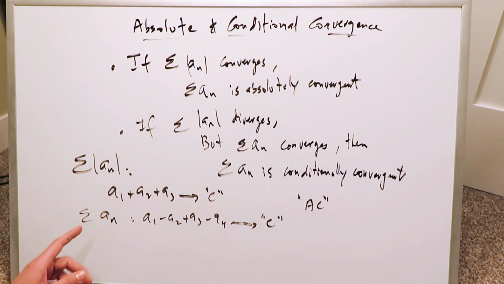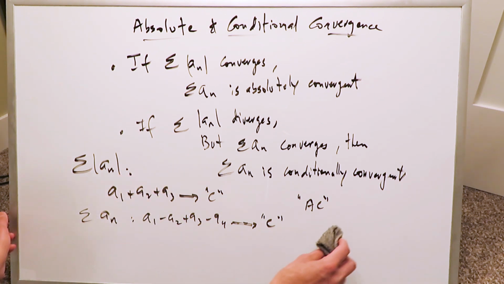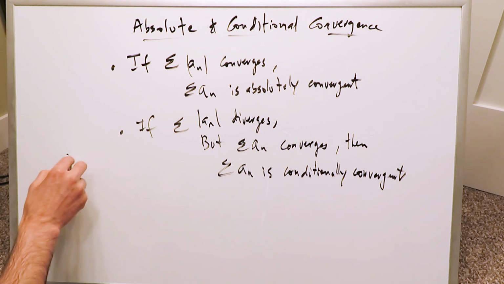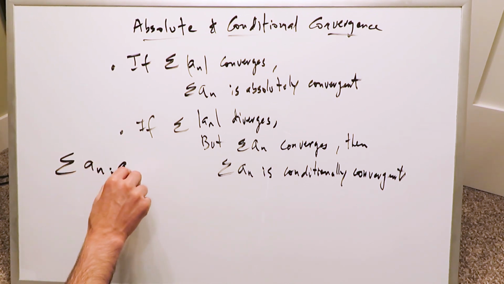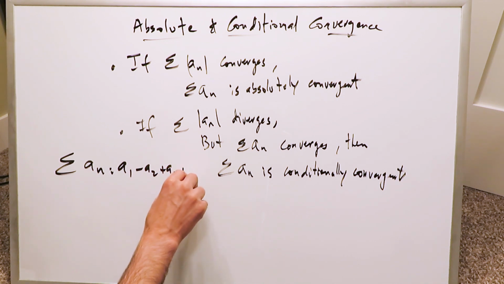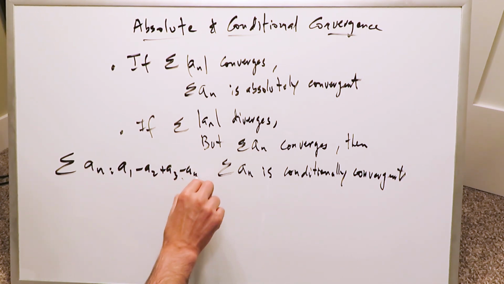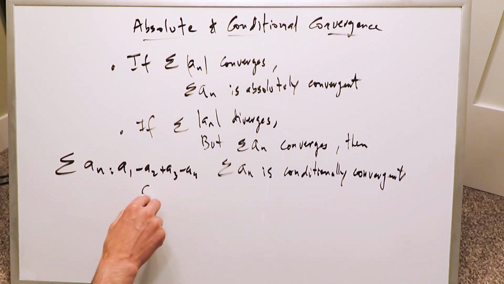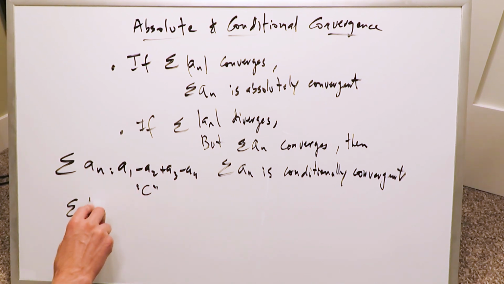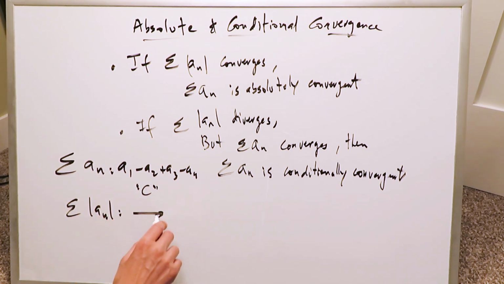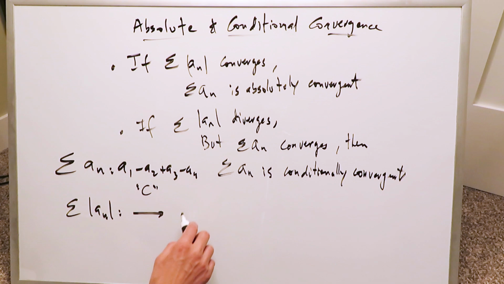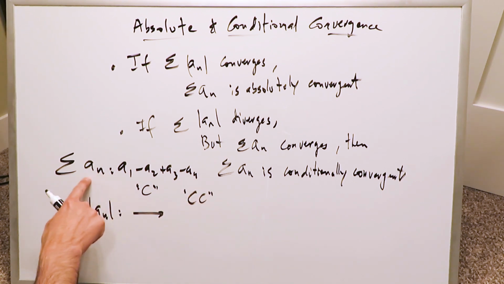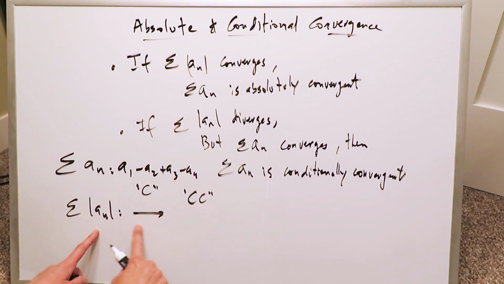Now everything with regards to the reverse comes into play with this rule number 2. According to rule number 2, if you have a situation which is this, and let's say a1 minus a2, a3, and then we'll say here minus a4, we're looking here at the non-absolute value where you could have a combination of positive and negative values. If this were deemed to be convergent, the absolute value counterpart does not necessarily have to be convergent, and likely it won't be convergent. And here you would only be looking at a situation of conditional convergence, because just because this is proven to be true, this right here is not necessarily proven to be true, contrary to what was the case with rule 1.